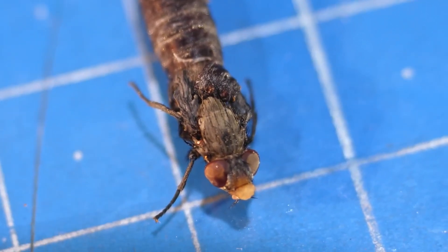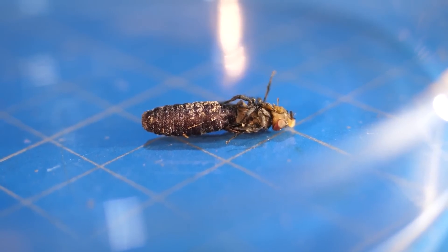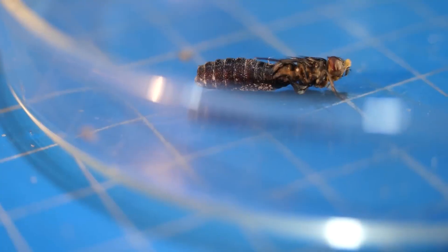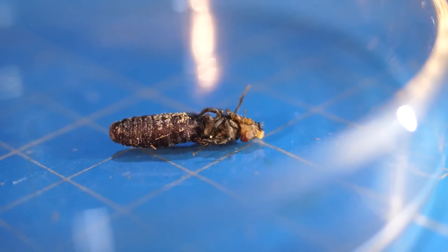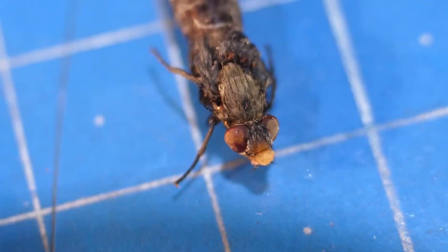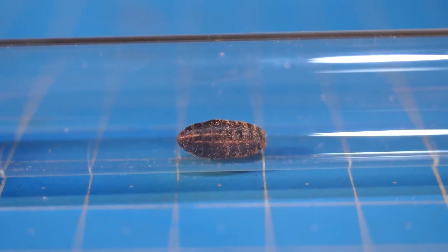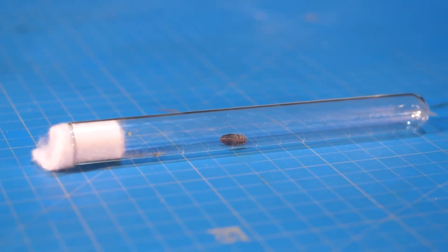It's a strange situation — how do you come all this way, turn into a chrysalis, develop into an insect, give birth, crawl out with almost your whole body, and get stuck at the end? You can see that the body is already blackened, not as white as a newborn. It turns out it is necessary to leave the cocoon quickly, otherwise the body begins to develop and the fly risks being blocked. Or maybe it's nature's way of getting rid of weak and slow flies. One of the white-colored larvae could not be born at all — obviously the fly started to develop inside, but it could not even chew through the cocoon.